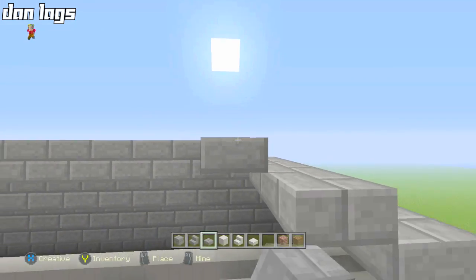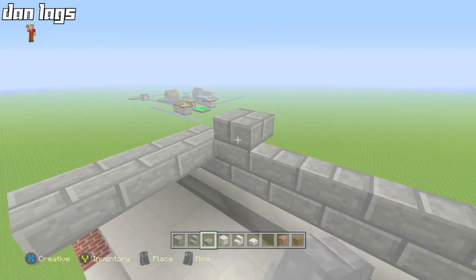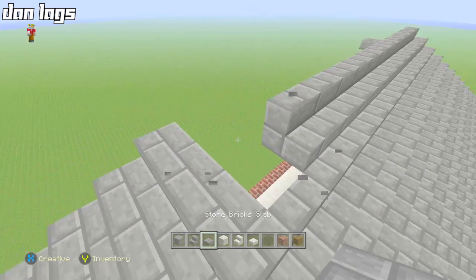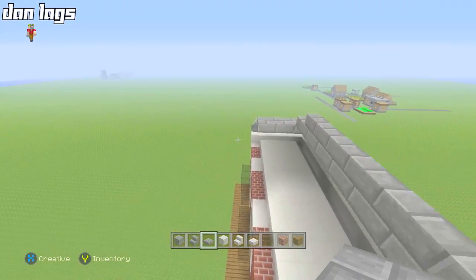Because when I first started building this thing in survival, I was having a little bit of trouble figuring out how I wanted to do the roof. And then I took some tips from myself from the Alpine Mansion, and I was able to formulate a good solid roof design for this. But I think we're getting pretty close to what I want to hit here.